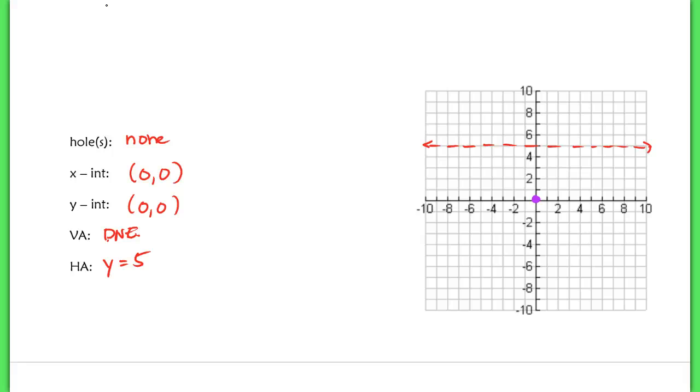Now, you're going to have to think about the long-run behavior of your function in order to complete this graph. Remember that you're going to have one branch because you don't have any vertical asymptotes, and as x gets really, really big, it's going to have to hug that horizontal asymptote. As x gets really, really small, it's also going to have to hug that horizontal asymptote, but it's also going to have to go through this coordinate. So the best way to graph this, as x gets larger, it's going to hug that asymptote, and as x gets smaller, it's going to hug that asymptote. So there's the graph. Again, it doesn't have to be beautiful, it's just a rough sketch.